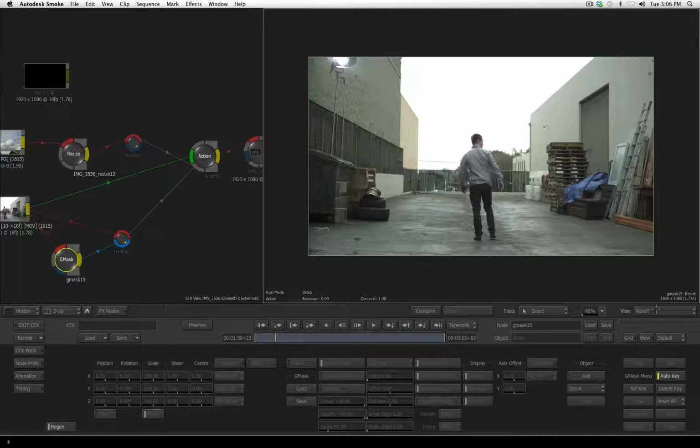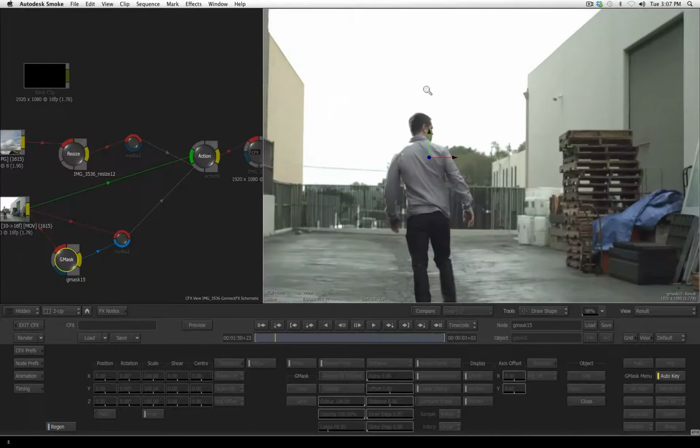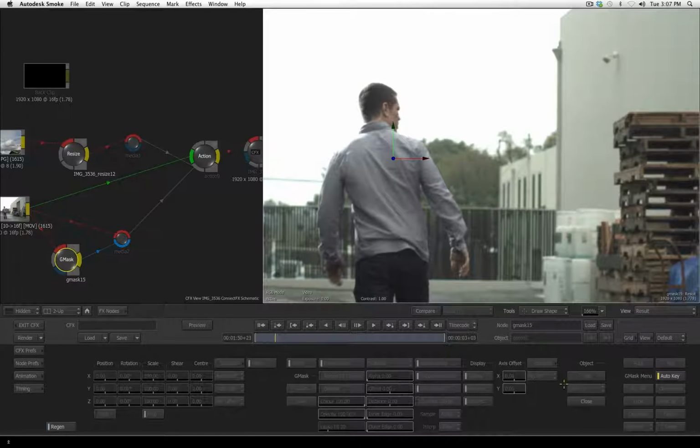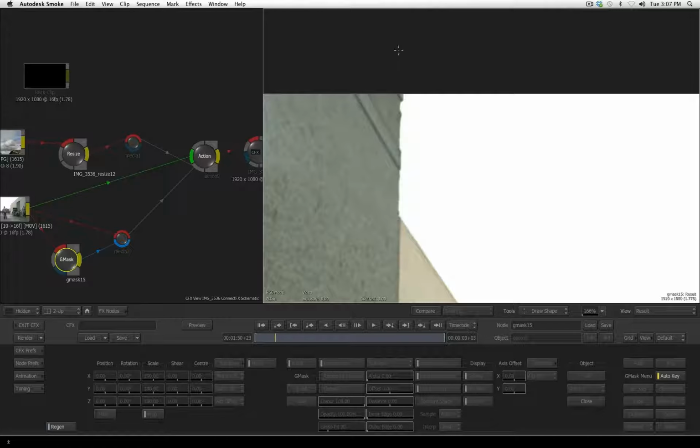Now remember what I told you about the view over here, my player. I've got this set to be result. So we're looking at the garbage mask end result, which is this right here, the yellow coming out. So I want to draw my mask in here. So you'll see the add button right here. I'll choose add. And just so you know, Control Command lets you pan around. Option Command lets you zoom in. Even with the add tool active, I can now zoom in and get into exactly where I want to be.